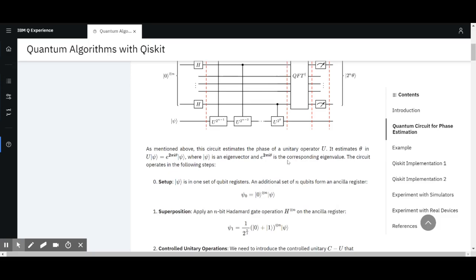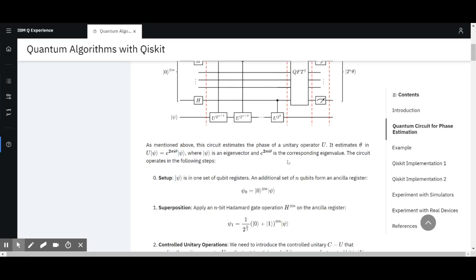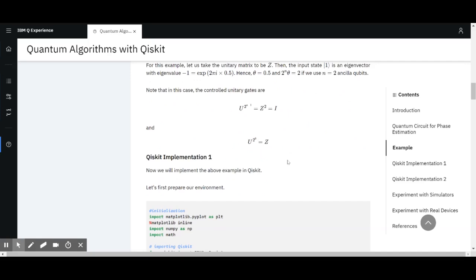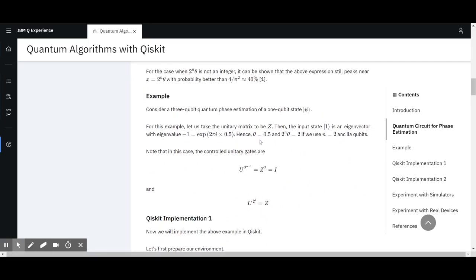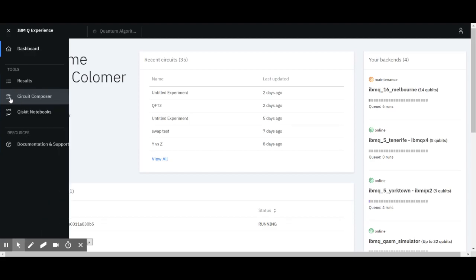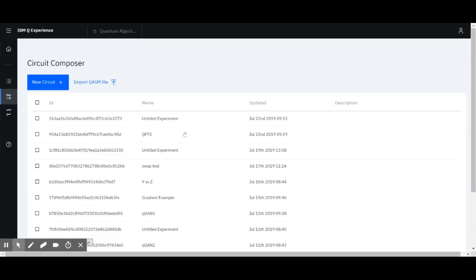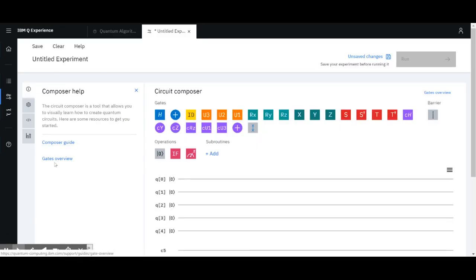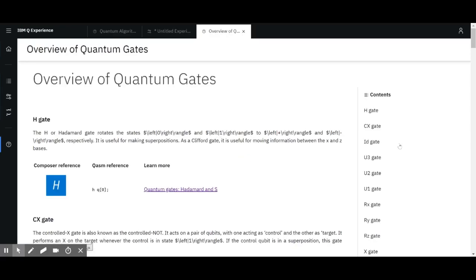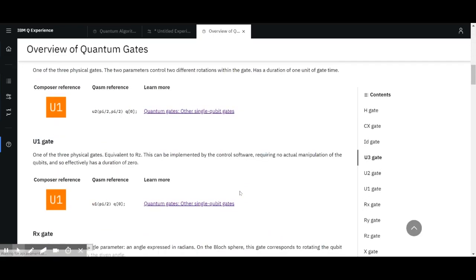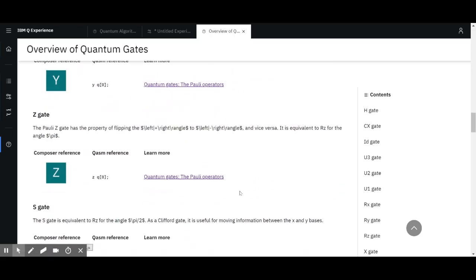Probably we need to dive into Shor's algorithm to know how this is useful. So maybe I will not dive into that right now, but the idea here is, it's telling us that Z has a theta of 0.5, which, if I recall and I go to the circuit composer, I think there's a gates overview here. Where's the Z gate? X, Y, Z.